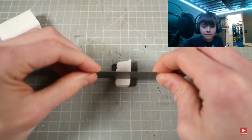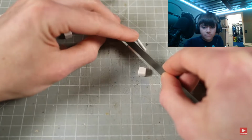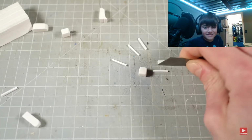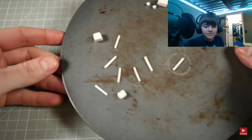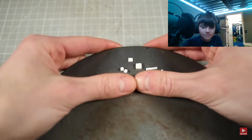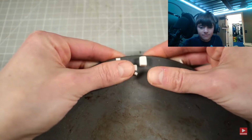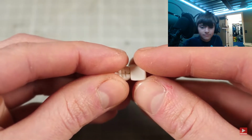Then I figured who better to pilot this cave-bound vessel than a tiny cuboid skeleton. So with the various bones cut out and baked, I can start the assembly. Oh yeah, I figured if I've got the white clay to make a skeleton, then I've got the white clay to make a sheep as well. Otherwise, putting them together is pretty simple.